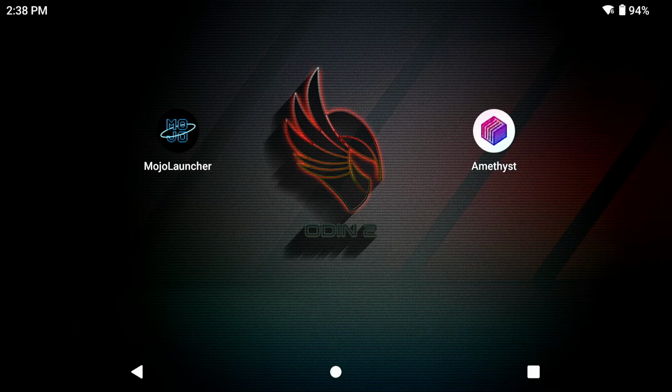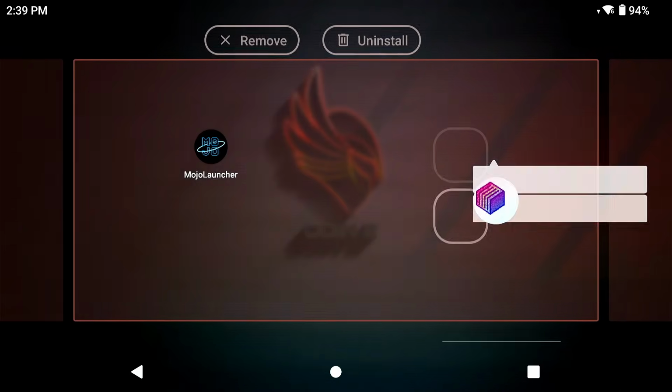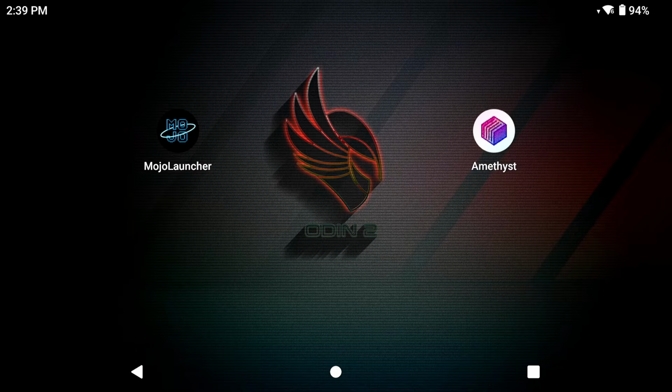Now, the big thing to know is that Mojo Launcher is developed by somebody named Art Dev, and they are the one that was part of the Pojav Launcher team once upon a time. And Amethyst is the continuation of Pojav Launcher, which is still developed by a lot of the people that were working on Pojav Launcher, but Pojav Launcher is now dead. Okay, that's just to get that out of the way so you know the difference.